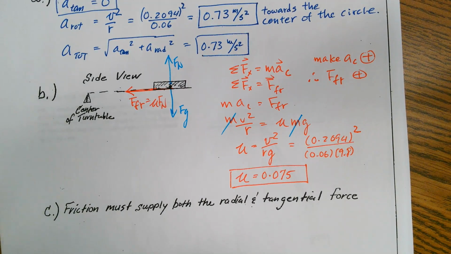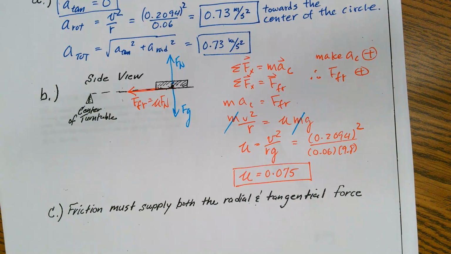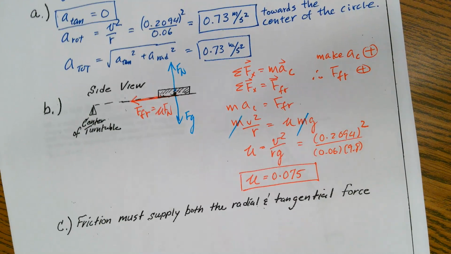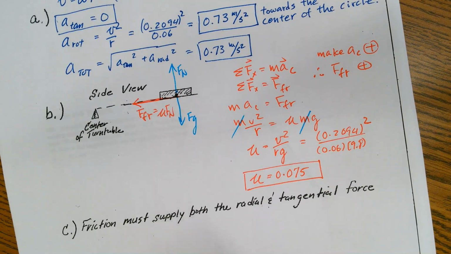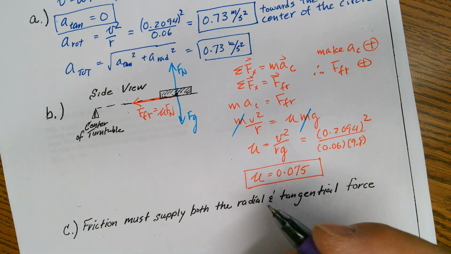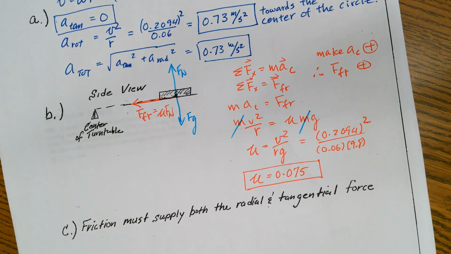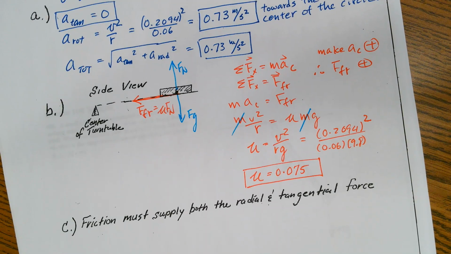Now suppose that the turntable achieves its angular speed by starting from rest. So now we are looking at this part when we're first starting out, right? It starts from rest and undergoes constant angular acceleration for 0.25 seconds. Calculate the minimum static coefficient of friction required to keep the object from slipping.